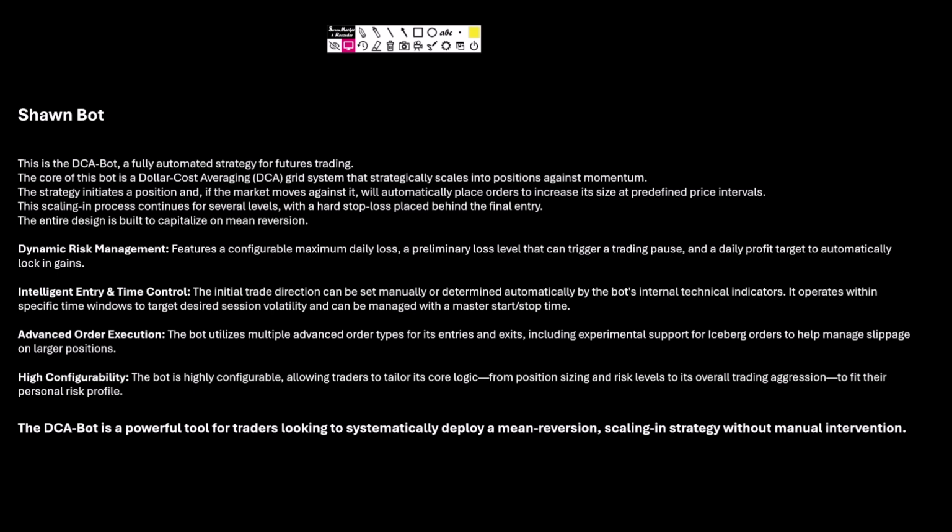Shawn is a bot that makes use of the fact that nearly every market is rotational, and especially in pre-market, and this bot is designed for pre-market activity, not for RTH activity. The market is in almost every case rotational, which means if we see a major move in one direction, the probability that the market comes back and the bot gets you into a profit is high.